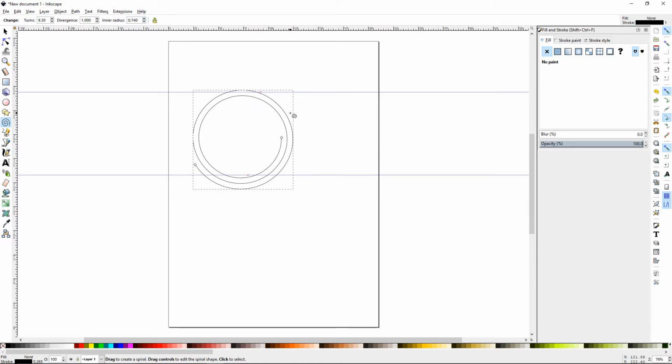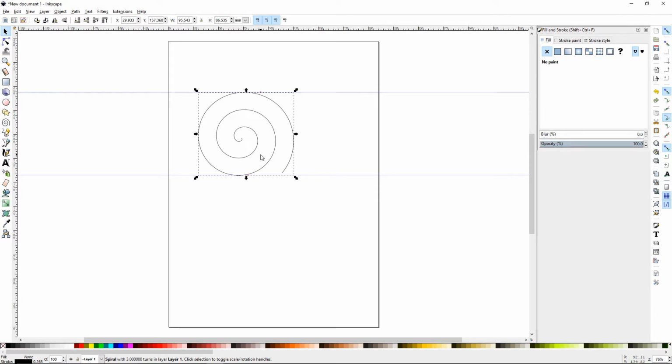Now, if for some reason you were doing something like this, but you wanted the spiral to be sort of even along this path, you can always put the cursor right over the node, left click, hold, and you can drag it around. So if I was wanting something specific like that, and then to bring this up, that's how you do that. Let's go back to default.